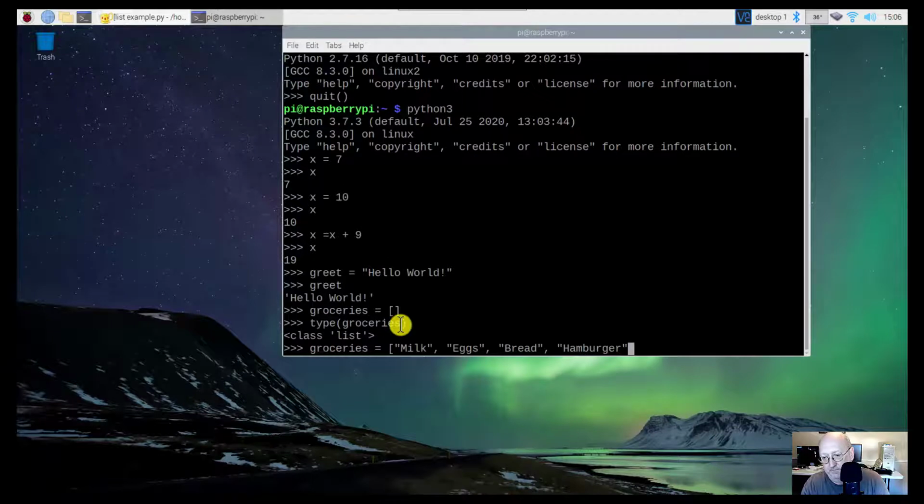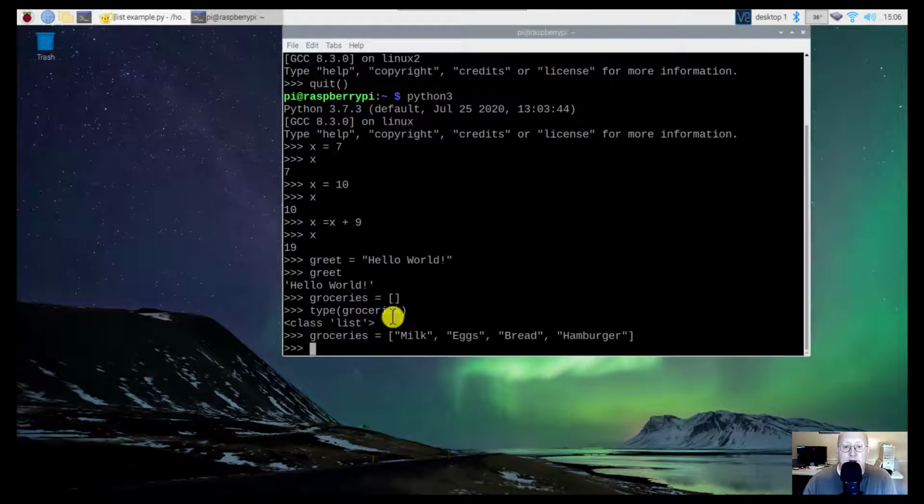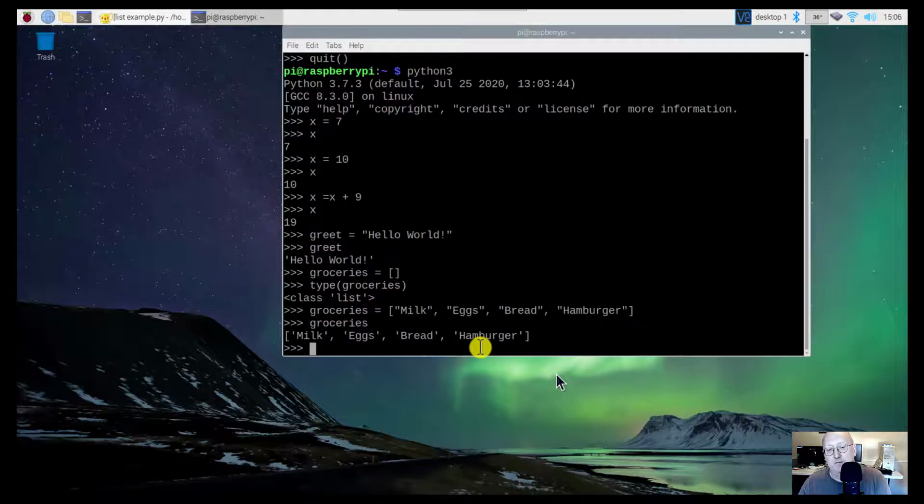There we go. So now I've made a list. We've called it groceries. And once again, it's just a variable. It just holds this information right here. That's all. And I can print it out. It prints it out for us: milk, eggs, bread, and hamburger.